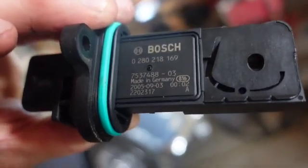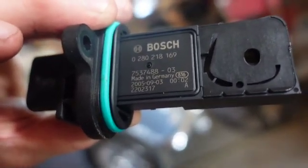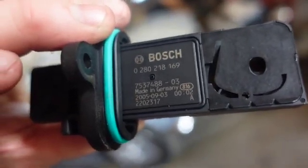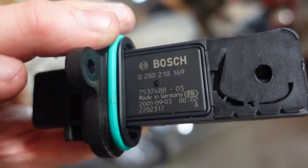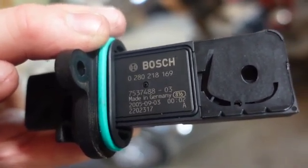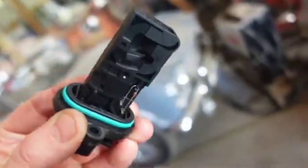0280218169, 7537 4088-03. Made in Germany. Made on the 9th month of 05. 2202317. Okay, you can tell I'm grasping it firmly.